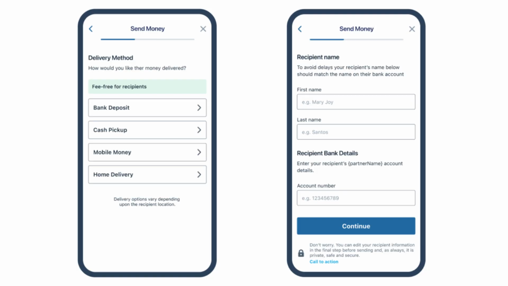Now all you have to do is tap Save to confirm and your bank account will now appear in your payment methods list. You can now use this bank account to send money via Remitly. You can also add multiple bank accounts and choose the best one for each transfer.